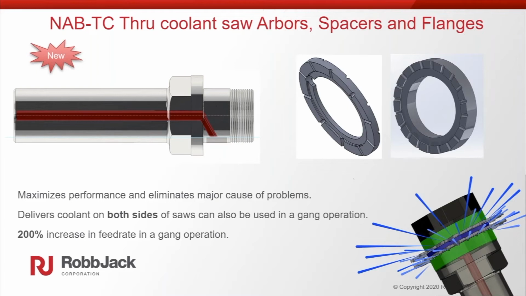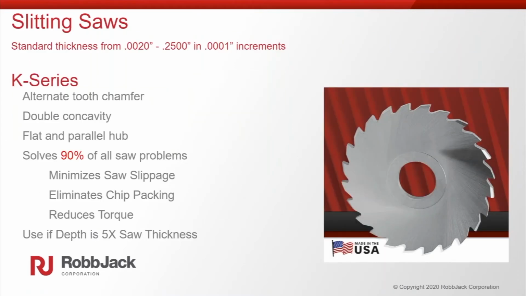And in the medical industry, you use a lot of slitting saws for various applications. On the slitting saw side, most people aren't aware that from 2 thousandths thick to 250 thousandths thick, those are all standard for every 10,000th of an inch in between. So as an example, a 37 thousandths and 9/10ths or 42 thousandths and 2/10ths, those are all standard off-the-shelf saws. We're able to thin them to whatever thickness you need very, very quickly.